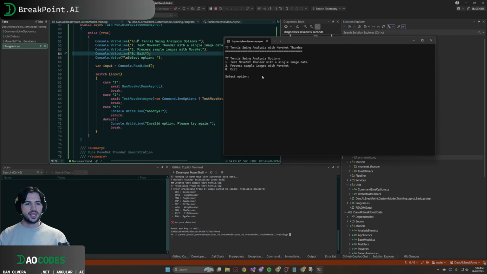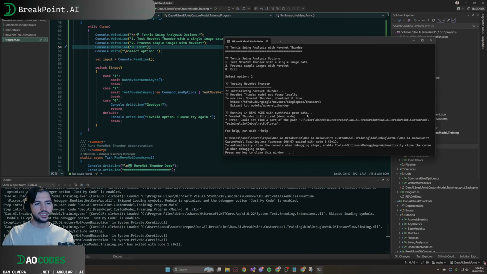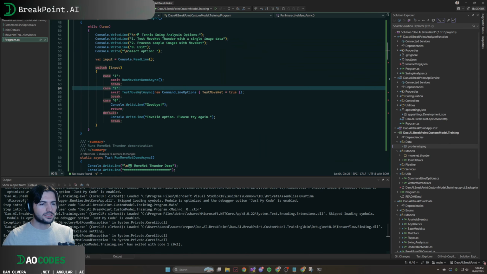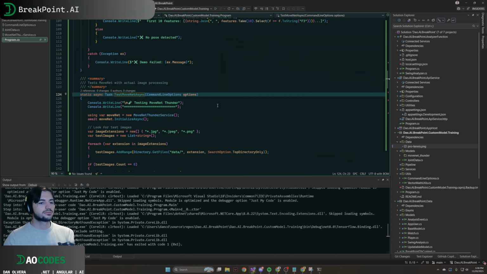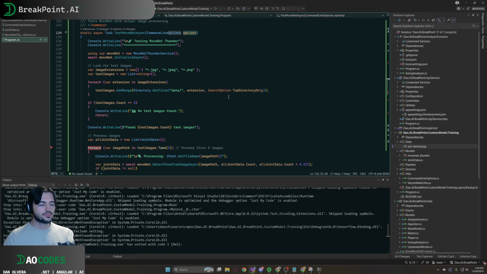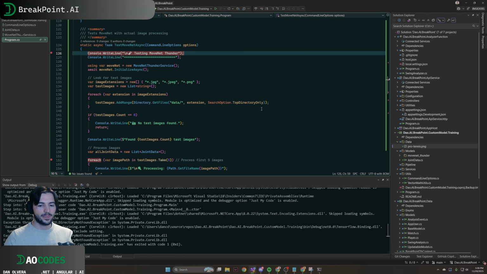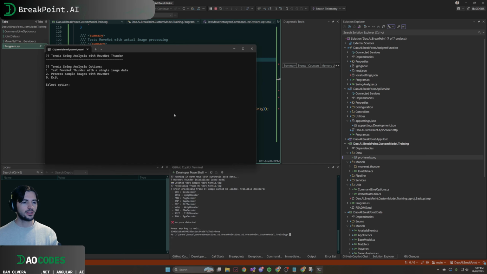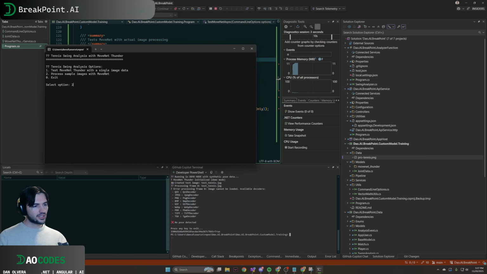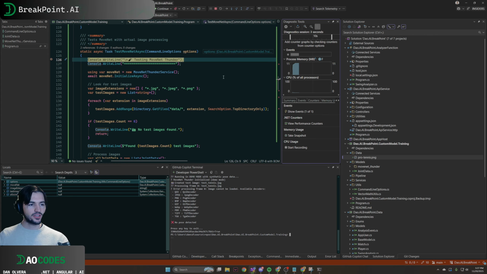Yeah, of course. Let's try that one more time. Process sample images. Okay, MoveNet Thunder.